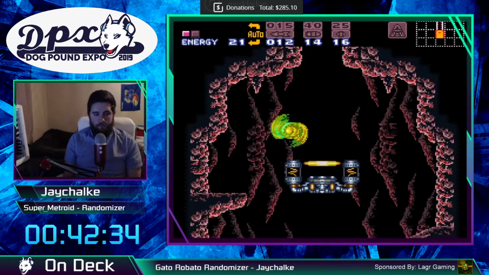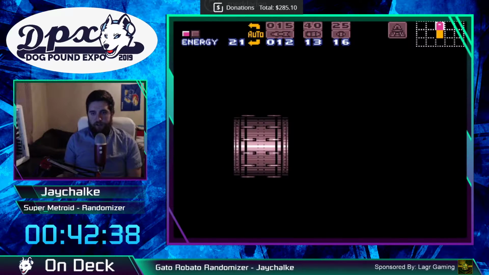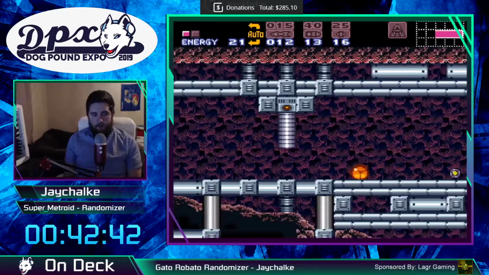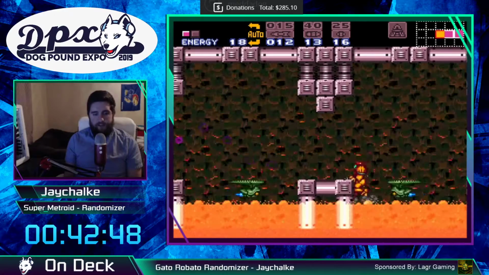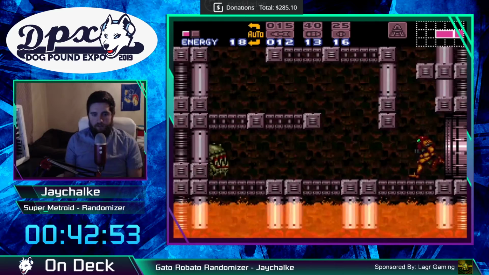So this is another out of logic trick here to get underneath these gates. You need speed booster. A lot of stuff in SMRAT is locked behind speed booster that you can normally just do some fancy tricks to get through. Whoops.